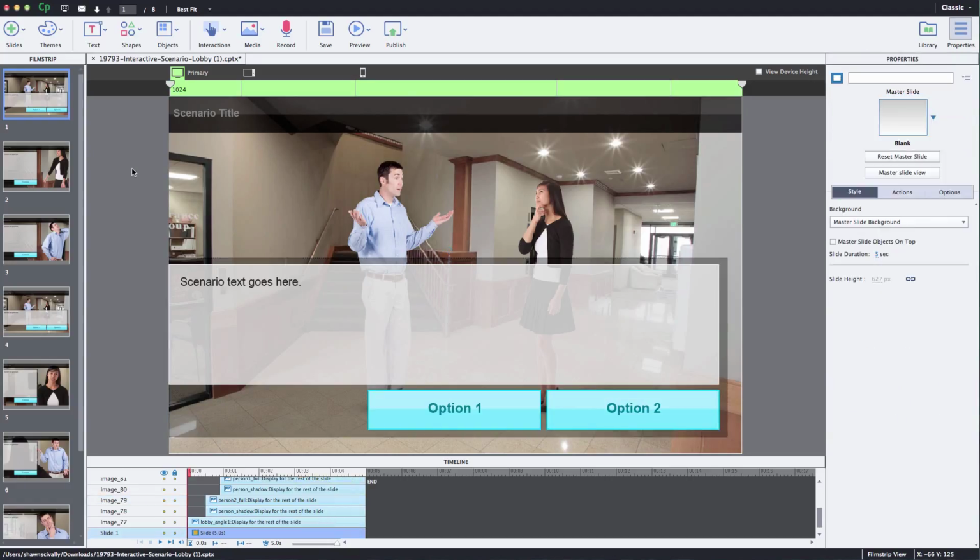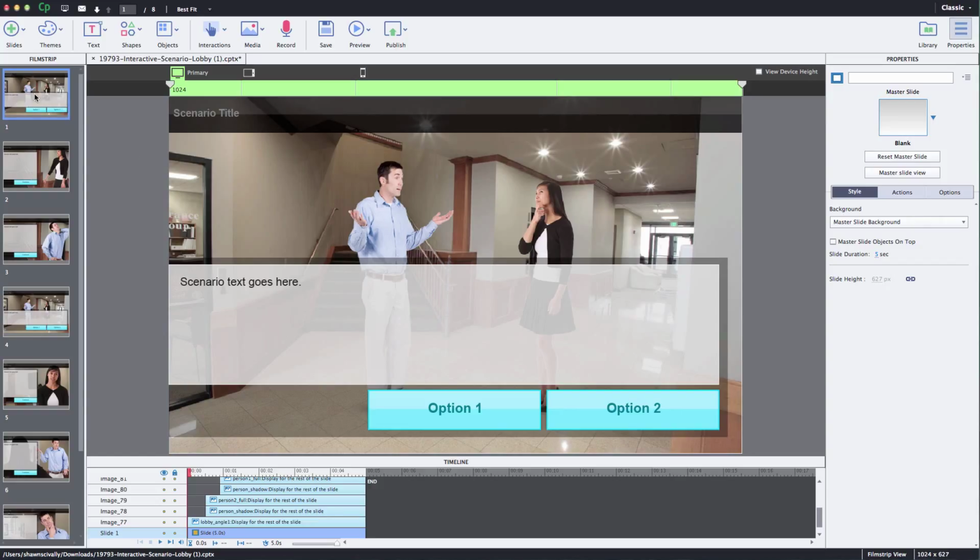And first thing I'm going to show you is how to program the buttons to jump to the appropriate slide. Following that, I'll show you how to add additional slides or remove slides. Show you how to update the text with your own content. And then last, I will show you how to change the colors and modify it to match your branding.